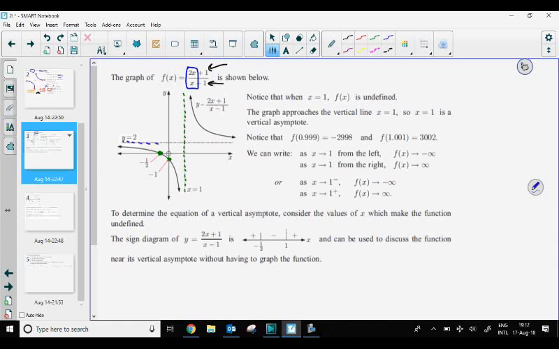And the reason for this, I'm kind of using some calculus ideas here. Basically, if I choose a super, super big number, so I'm looking way out here as x goes to infinity, when I multiply it by 2, I still have a super, super big number. The fact that I'm adding 1 doesn't really change that. Likewise, in the denominator, when I take a super, super big number and subtract 1 from it, the subtracting of 1 really doesn't change it very much at all. So we can kind of ignore these terms.